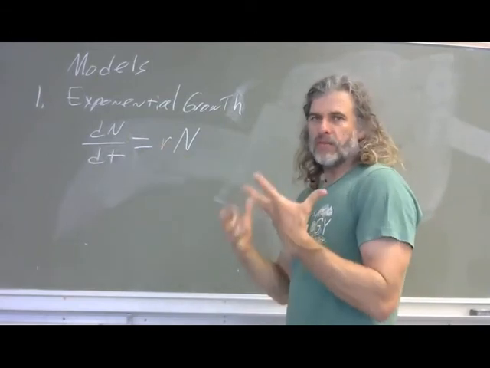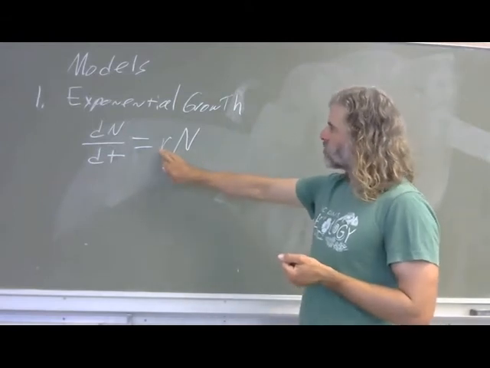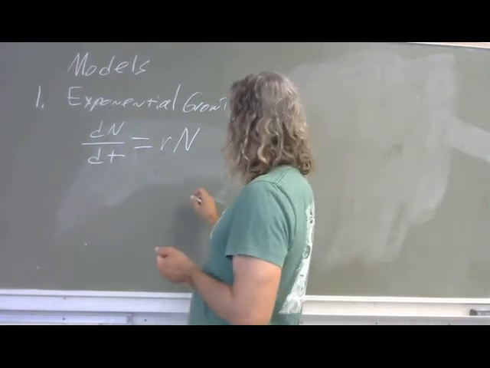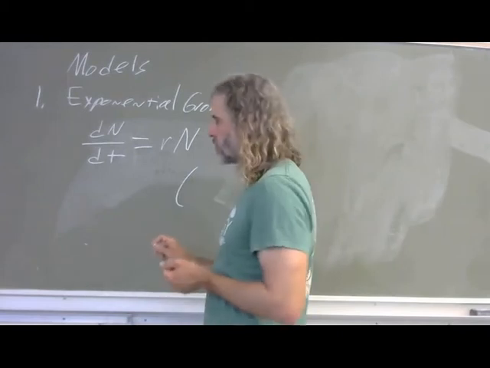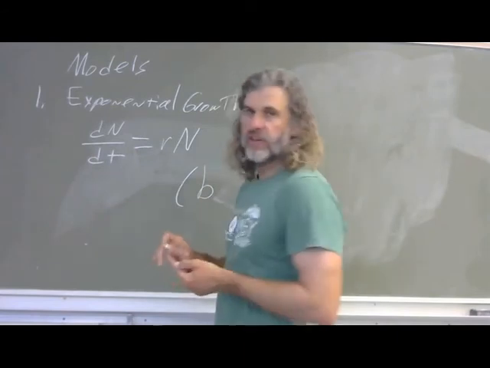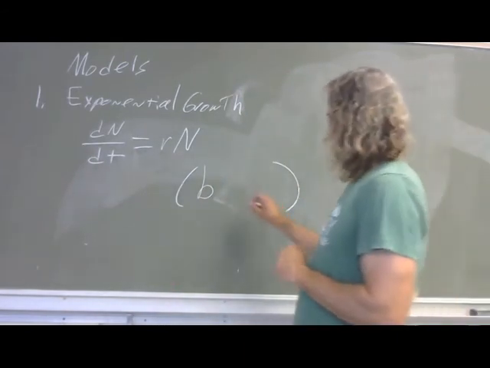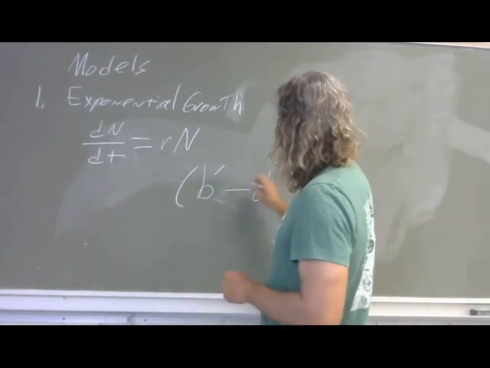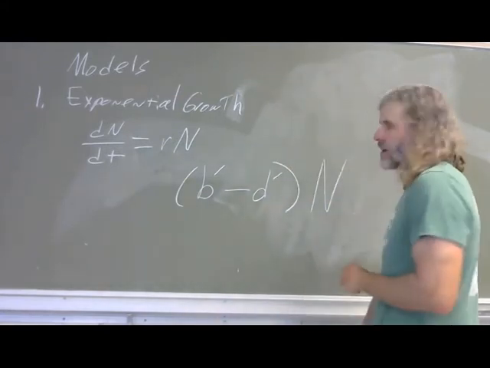The first bit of complexity that we can add to this model is what's going on within the reproduction rate. Now, reproduction is a function of 2 parameters. The first is we have to have births of individuals, and we can also add in mortality in this case. So we can have death. So we've got birth minus death, make this per capita, and then multiply this by the population size.